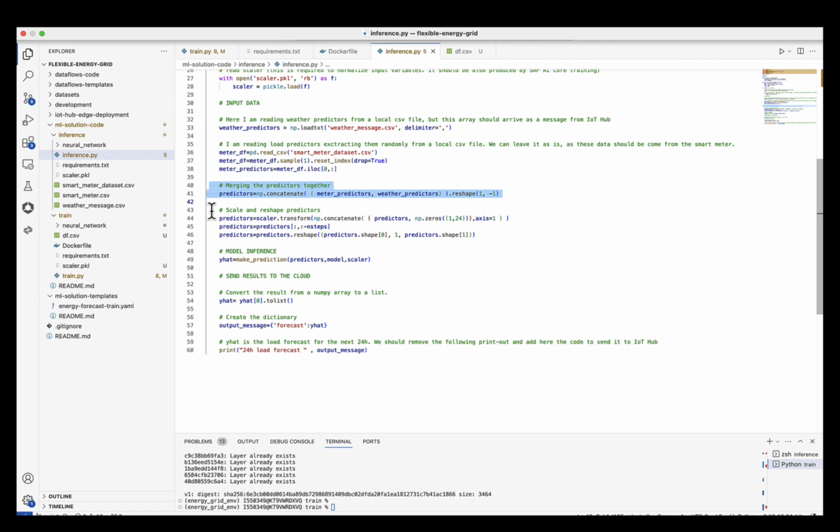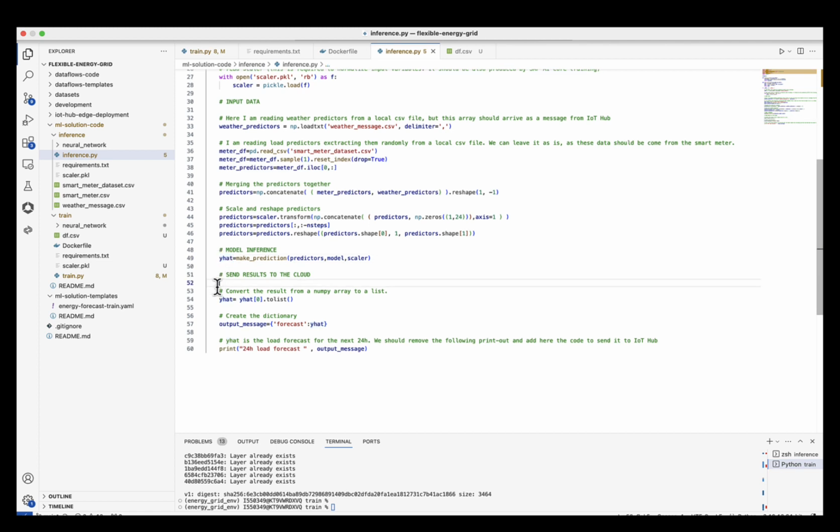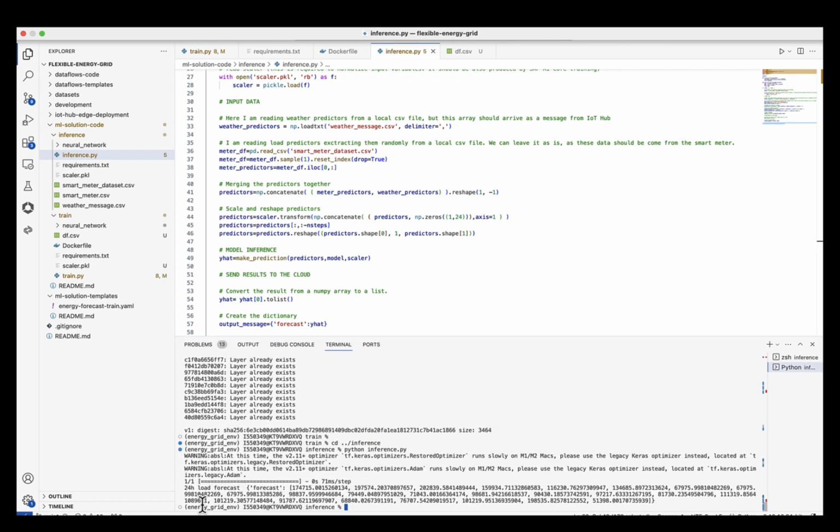Here I am putting them together, then I am normalizing them. If you remember, this is a common best practice. We have done it also in the training phase. And here I am submitting these predictors to the trained model to obtain my forecast. So y hat is the array of 24 values giving me the expected energy consumption for John in the next 24 hours. This value from the smart device will need to be communicated to BTP, and we will see how it works later on. For now, I'm just printing out the result. So let me just run the code. And you see here that according to the model, John will consume, for instance, this amount of kilowatt hours in the next hour and this amount of kilowatt hours in 24 hours from now.